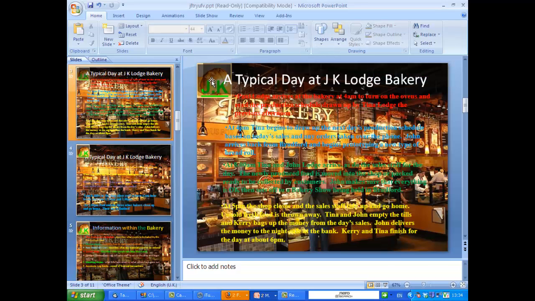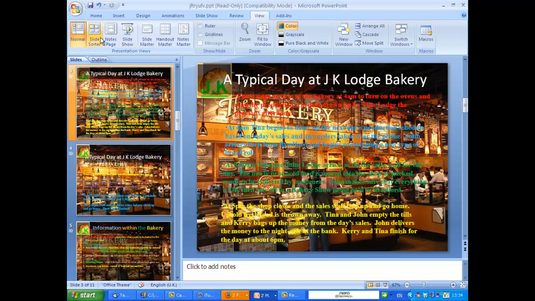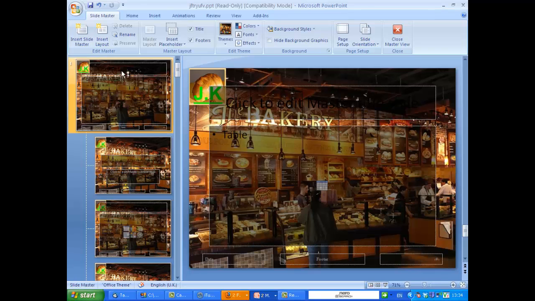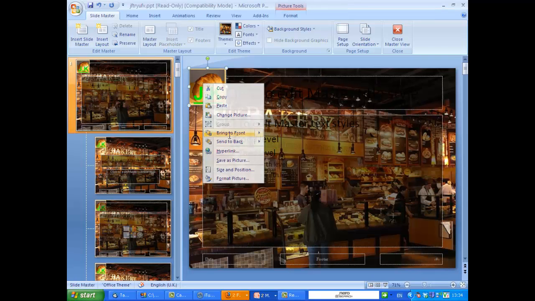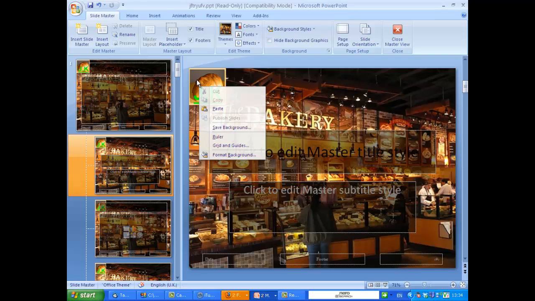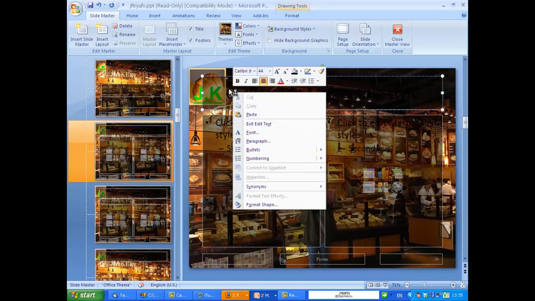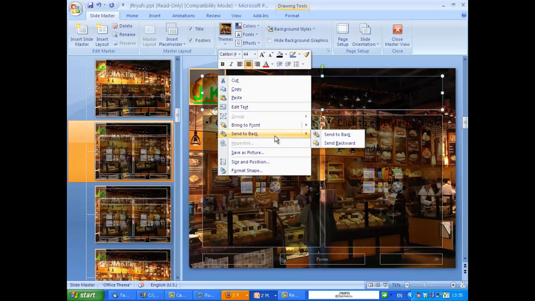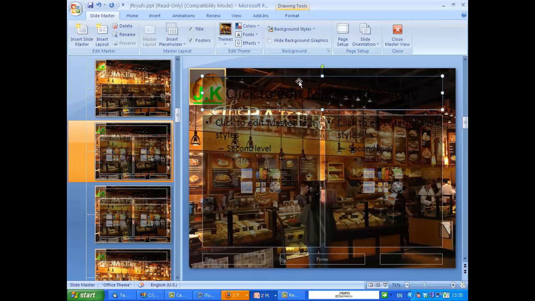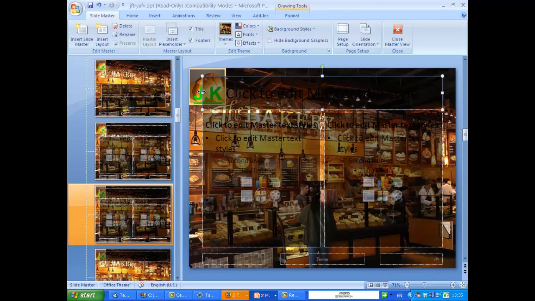So this needs to be brought to the top. Slide master. Okay, bring to front. Just going to check all of these just in case I see the problem. Yes, now this I'd say needs to be sent back. Send backward once. Or let's just send back. Yeah, no, it's not going to work probably because it is the slide master. So let's just move this across. Wherever it conflicts, move it across.